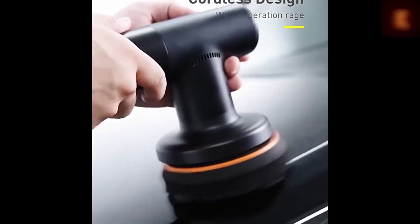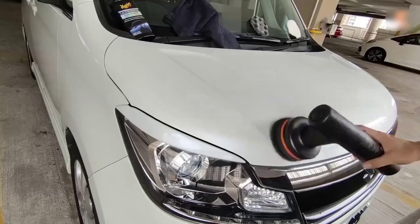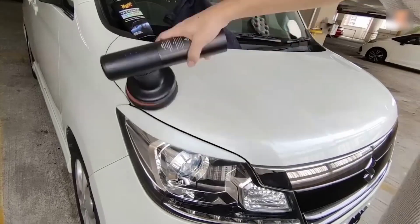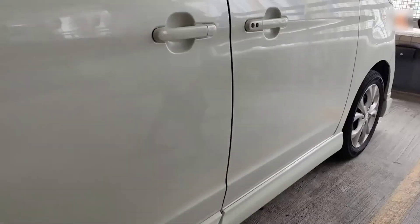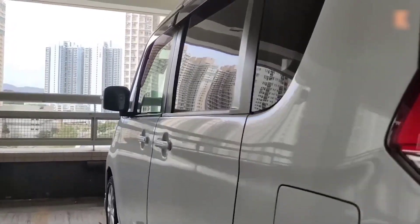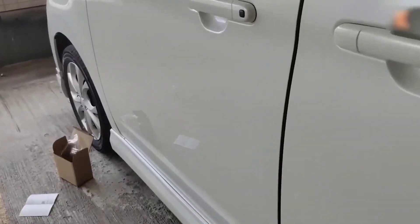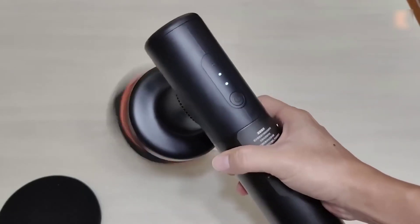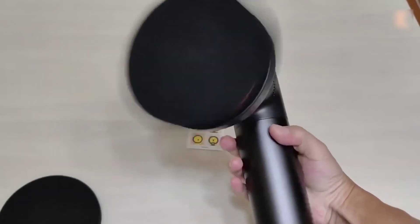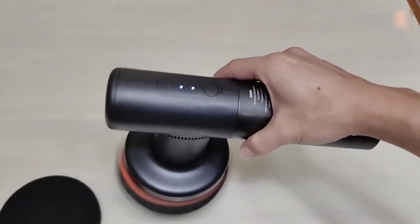Wireless eccentric polisher from Baseus is a popular product among motorists with almost 1000 orders and heaps of positive reviews, which you can read on the product page. This device allows you to easily and wirelessly perform local polishing of scratches, or quickly and effectively apply protective wax to the car body. From personal experience, applying wax by hand is not the best pleasure, but thanks to this tool you can now regularly take care of your car's body. The gadget has two speeds — 3300 and 3800 RPM — optimal for polishing paintwork. The built-in battery has a capacity of 4000mAh and a full charge should last 45 minutes of work. The kit includes three different polishing wheels and a USB Type-C charging cable.